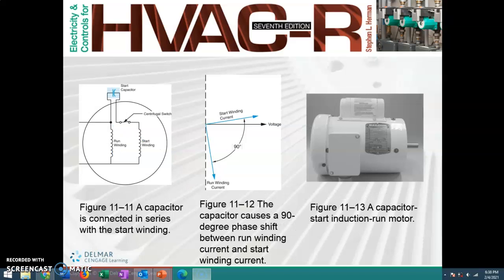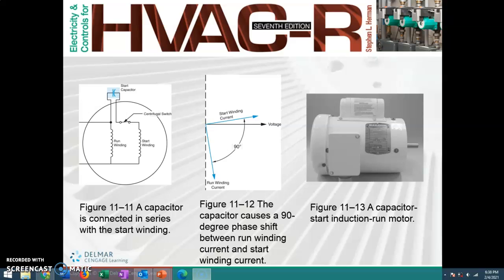Now, the next drawing shows a capacitor in series with the centrifugal switch. Now you have a start capacitor. Same concept as the resistance start, except now we've got a capacitor start. At the same time, once the motor reaches a certain speed, the centrifugal switch will open. This is a common way of doing this on a lot of motors that are not hermetically sealed, as in not welded shut, a motor you can get inside and work on.